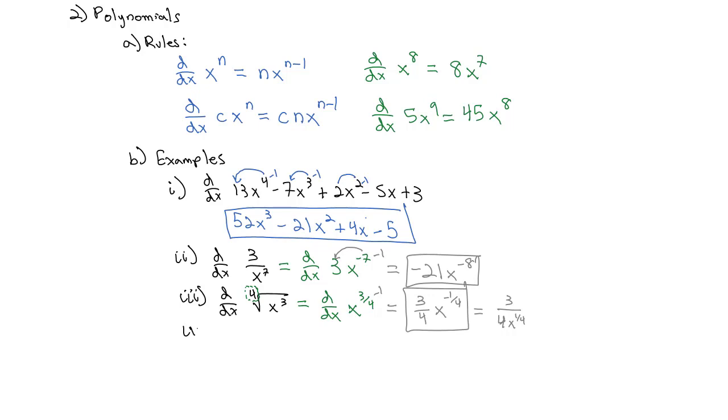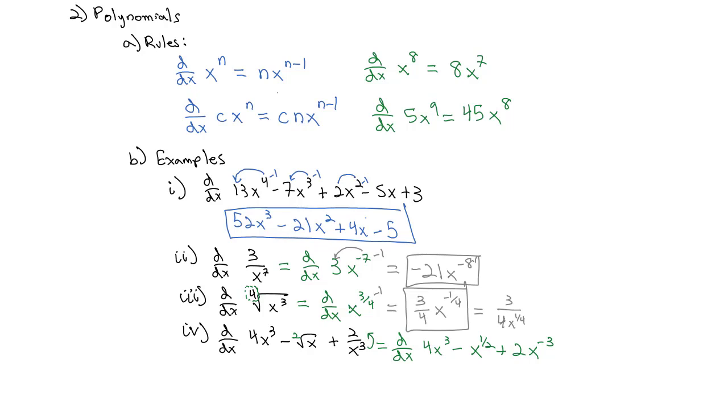So let's do one more example where we put it all together. We're going to find the derivative of 4x cubed minus the square root of x plus 2 over x cubed. Well, before we find the derivative, let's actually rewrite everything with an exponent. So we have 4x cubed minus x to the 1/2, because it's a square root. The index is the denominator of the exponent. Plus 2x to the negative 3, because when we bring the x cubed up, it becomes a negative exponent.